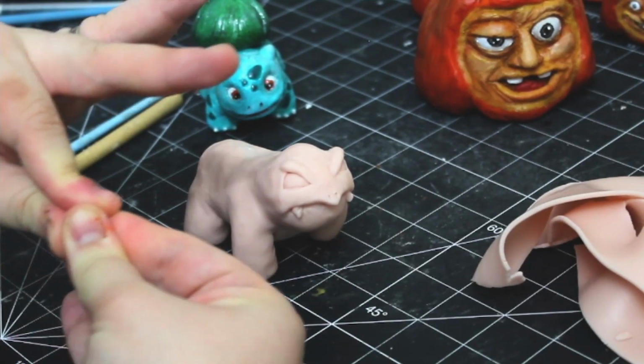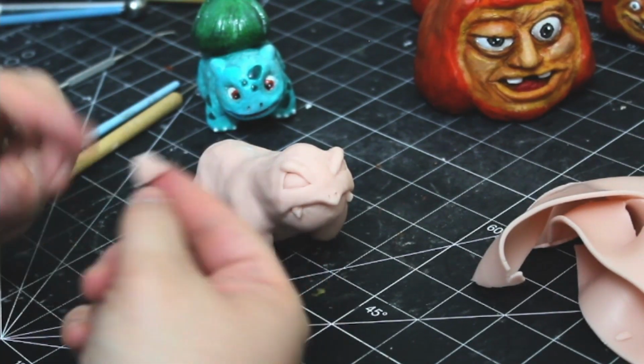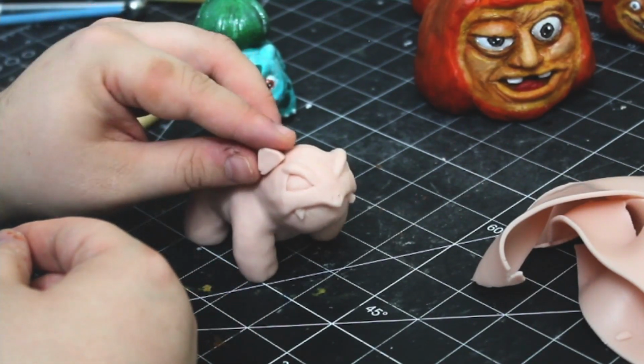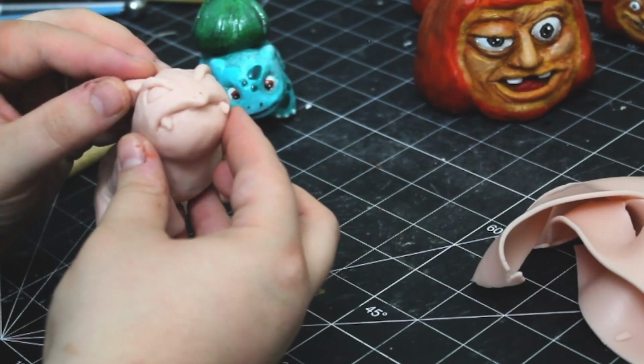And lastly, I made two triangle shapes for the ears that were roughly longer on one side so that they sort of had a flat surface, and then blended long ways into the head.